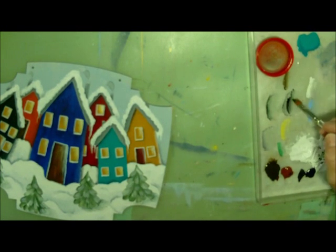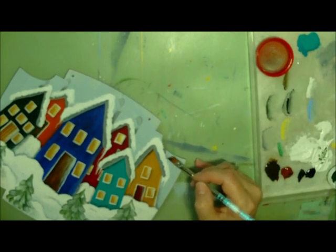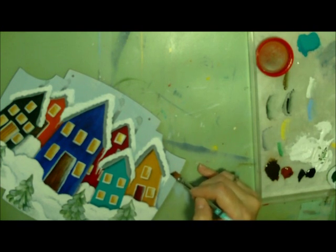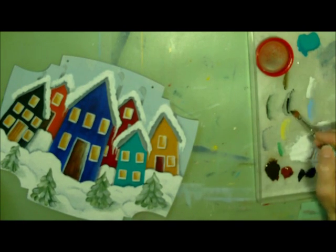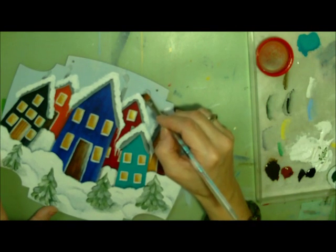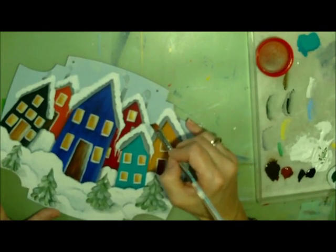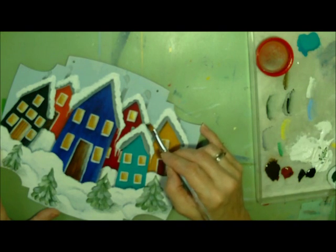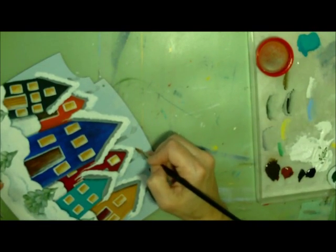You can actually do that around the top as well. On this side, of course, because this is the side that the light is coming this way. So as you can see, that increases the level of dimension, and you can do that all the way through. Try not to go up over the top of the roof line. Because of course the light would be coming this way. So it should be angled a little bit. Always think about where your light's coming from.